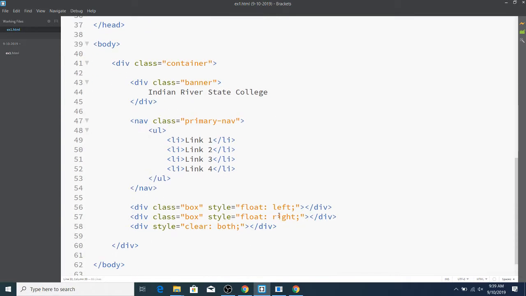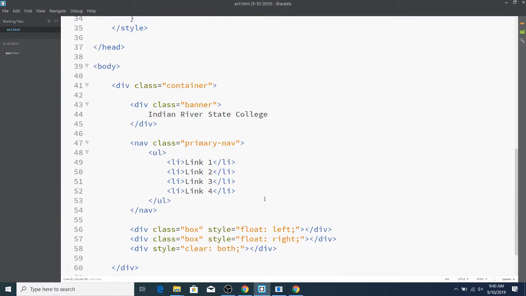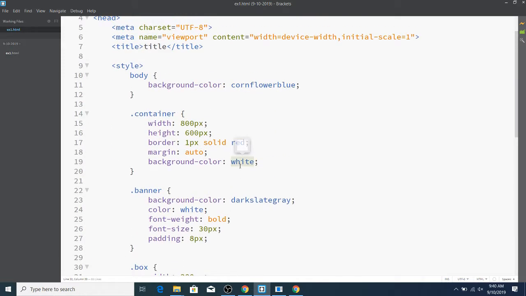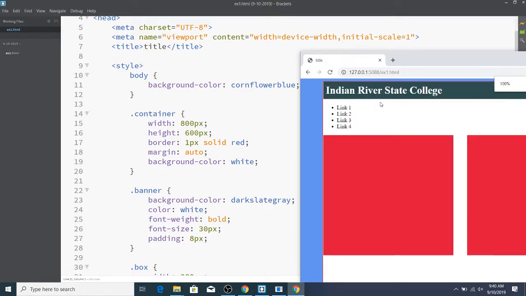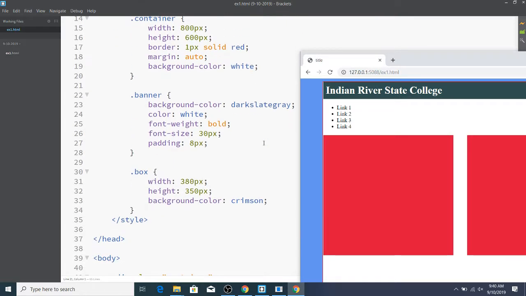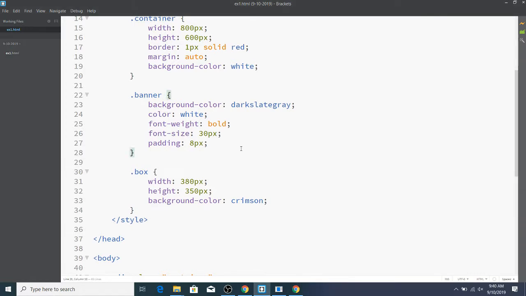Okay, now let's tackle the navigation. The navigation actually turns out to be a little bit tricky. At the end of class, we're going to talk about something called Flexbox. If you want to take these links and spread them across the page, there's not really a super easy way to do that. There used to be some old hacks to make it a table instead. But now we have something called Flexbox. So I'm going to write the code. I'm not going to explain the code because we're going to do probably 2 lectures on Flexbox.